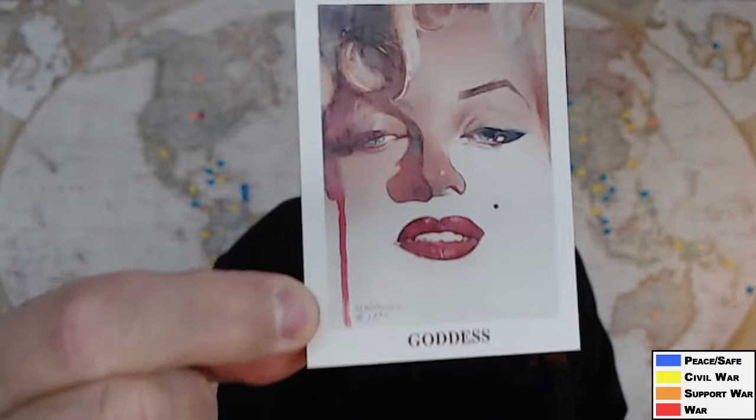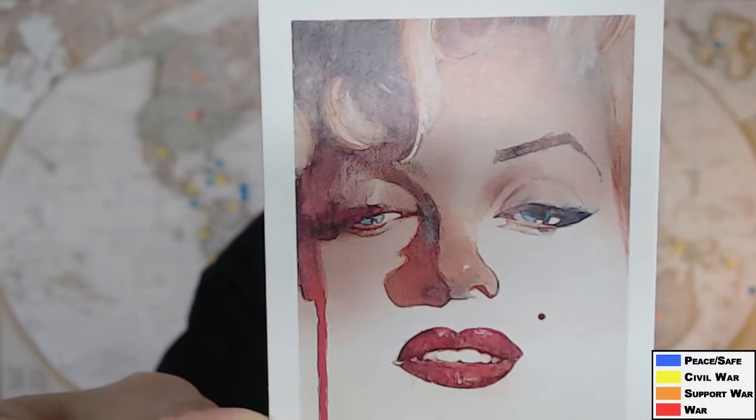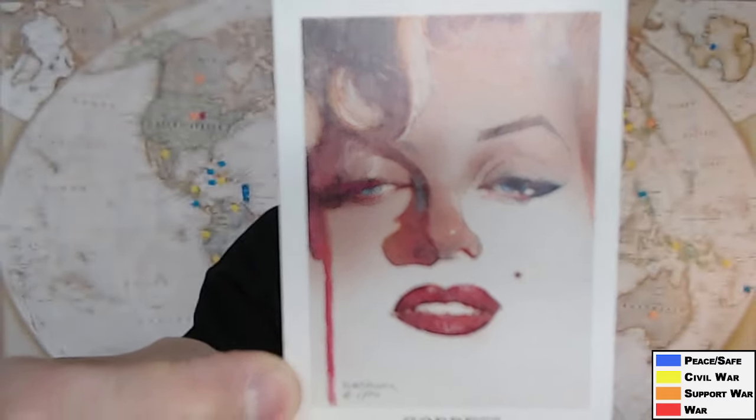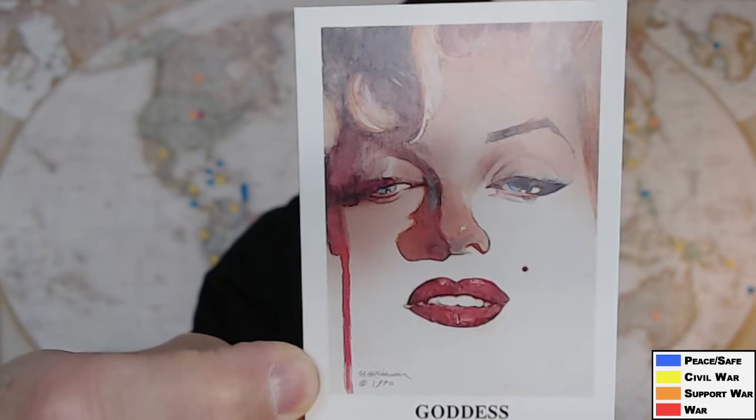Here it is. Look at this card. This card is beautiful. I would love to expand this and make it into a huge poster. Absolutely beautiful. I really like this. This, I think, is an amazing image, right? Beautiful artwork, right? Look at that. And the art is done by Bill Sikowinski, one of the great comic book artists. Legend, really. Absolutely beautiful.